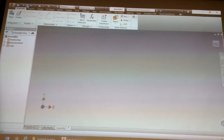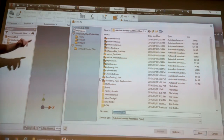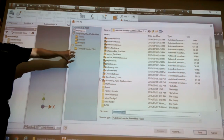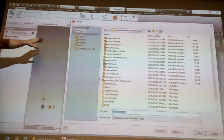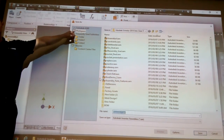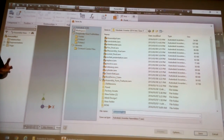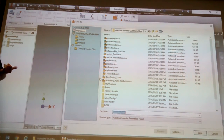So I want you to just save this file. Okay, it should automatically take you to that Autodesk Inventor 2014 intro class file. That's the project file doing its job. Whenever you save a file, make sure it's in Workspace. Workspace is that folder where you say this is where the project is living, basically on your flash stick.